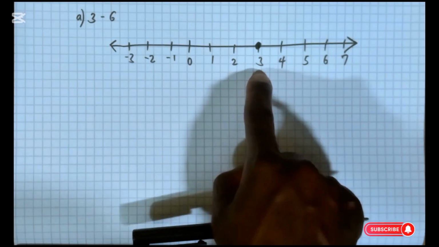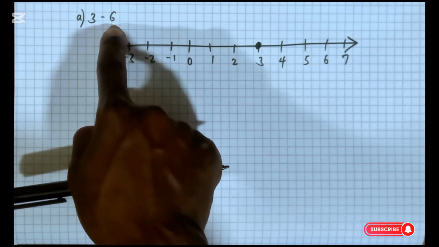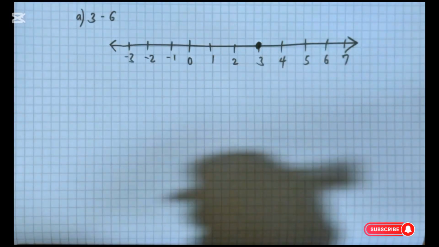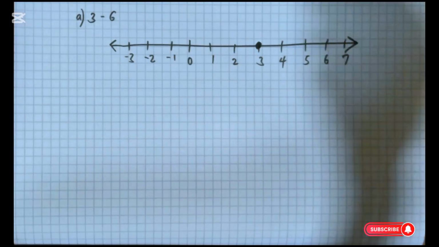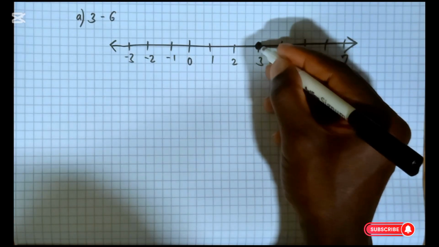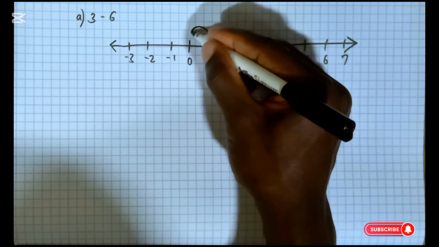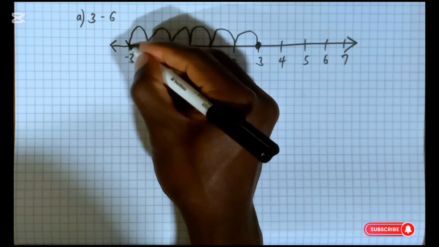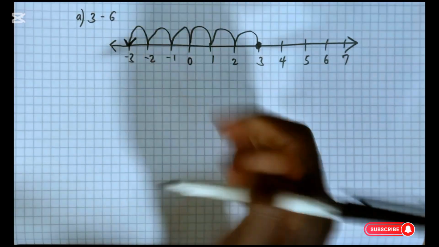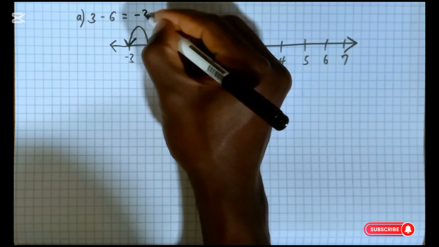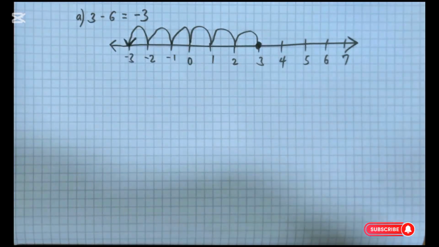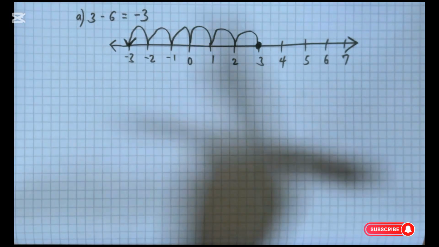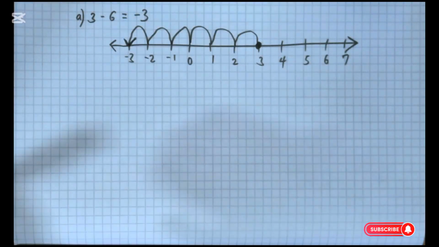So we're going to move to where we are having 3 and move 6 steps to the left in the number line. And whatever we find is what's going to be our answer when we take 3 minus 6. And so that's going to be 1, 2, 3, 4, 5, 6. Okay, so this number, we're going to draw an arrow right there. This number here, that is negative 3, is what we will get when we take 3 minus 6. Therefore, it means that 3 minus 6 is actually negative 3. So note that whenever you're subtracting, you are moving to the left.